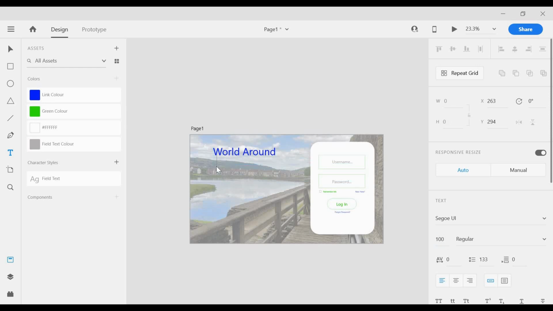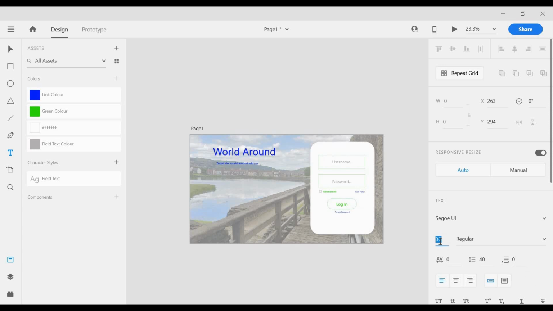So I want the tagline as travel the world around with us. So I want it to be 30, so I'll select that and enter. So now it's 30.